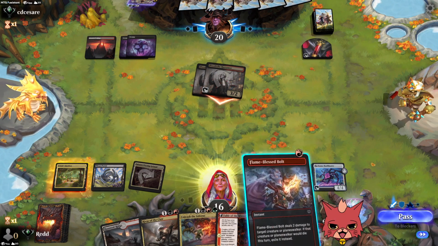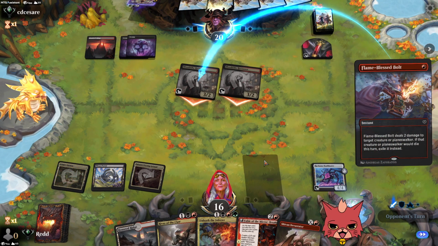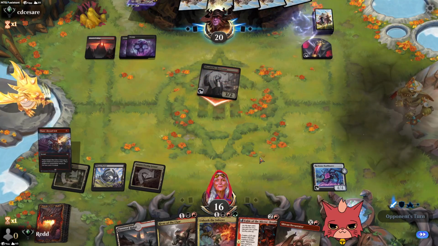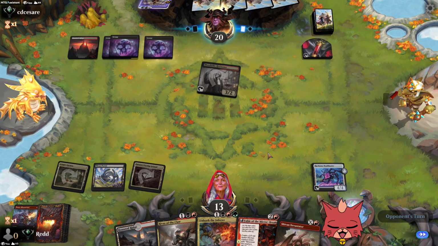Nope, not this time round. Well, we are going to hit one of these, even though they have the Underdog. 6 damage to face, dude? I don't think so. Gotta take care of one of these. 2 more Flame Blessed Bolts in the deck, too.